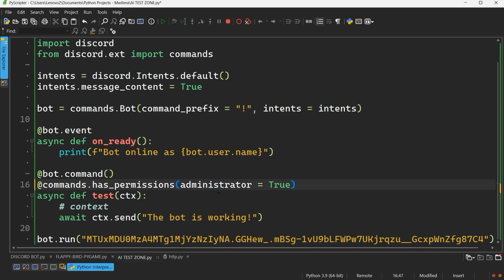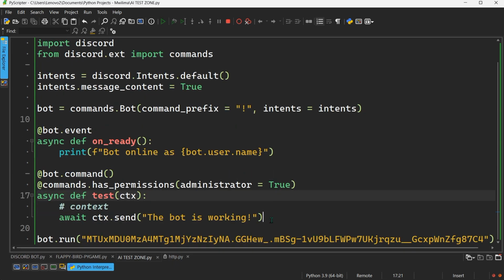So this will only run if the person inside the Discord server typing it has administrator permissions, and if they don't, it's going to spit out an error. So that's how you can make admin only commands in your Discord bot.